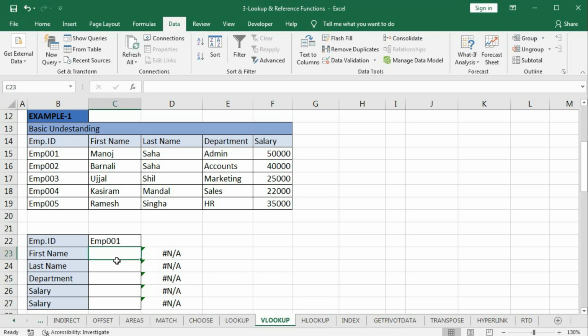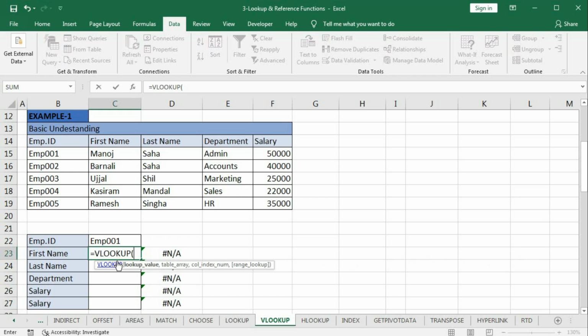So type here equal to VLOOKUP. Lookup value is this employee ID, that is EMP001, comma, table array. Let's select this one, comma, column index number. We want to get the first name, so this is column 1, this is column 2.